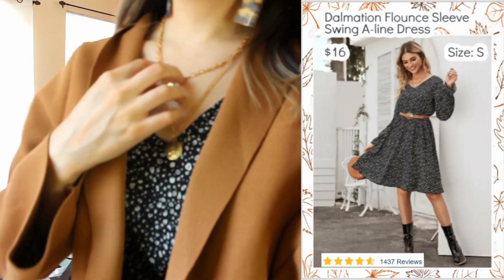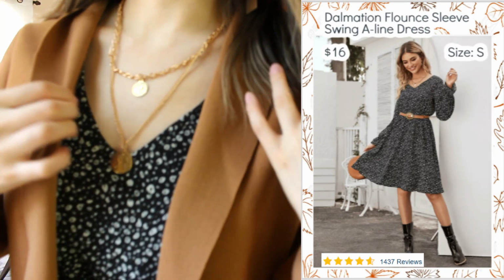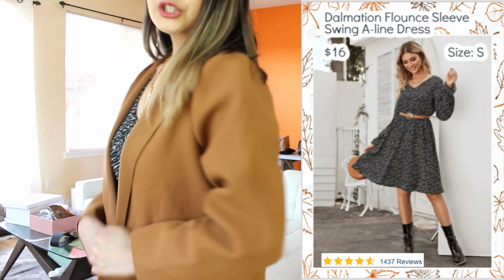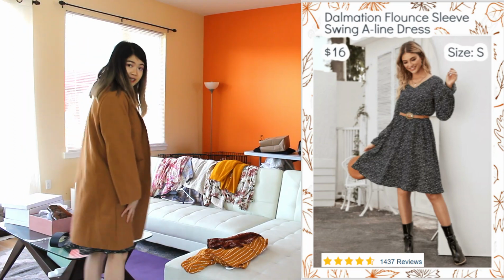And this is a combination that I would go out wearing, just with these gold accent necklaces and this black and white dress and then this camel colored coat. You can see the dress sort of peeking out from underneath the coat. So yeah, I really like this outfit altogether. An outfit that's completely SHEIN.